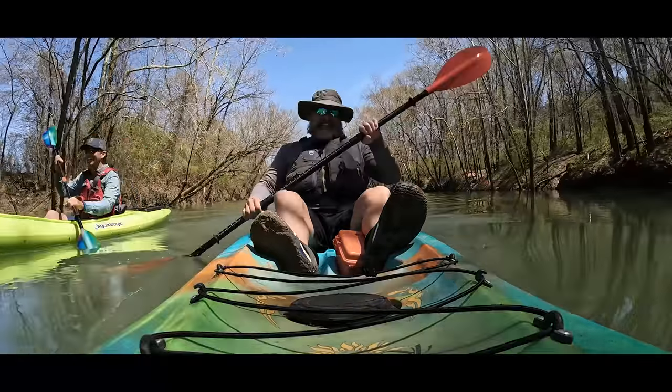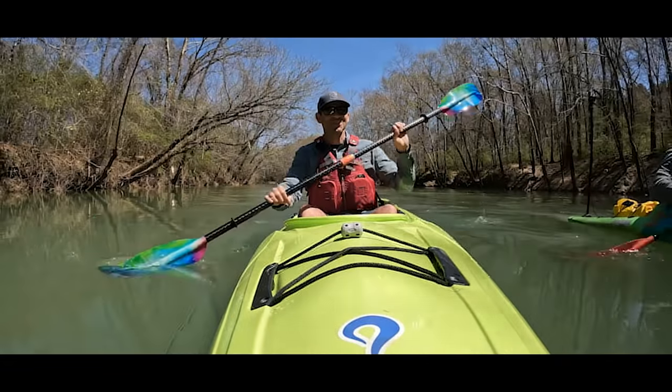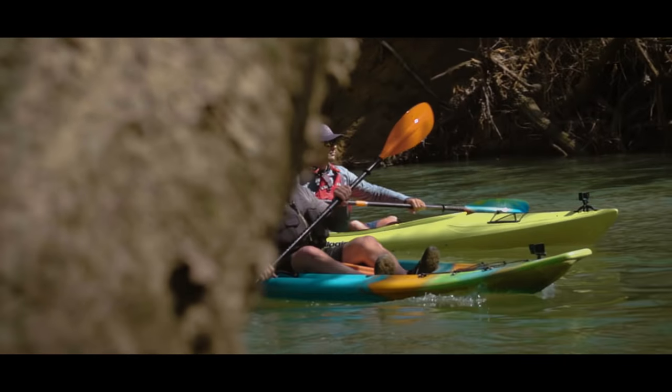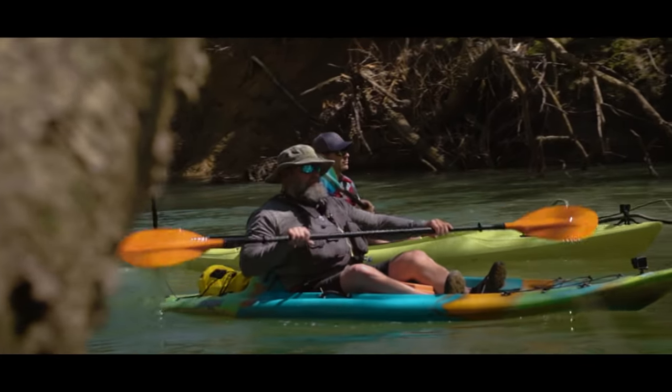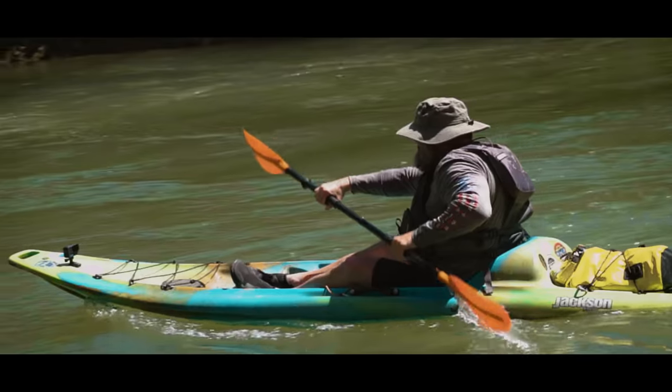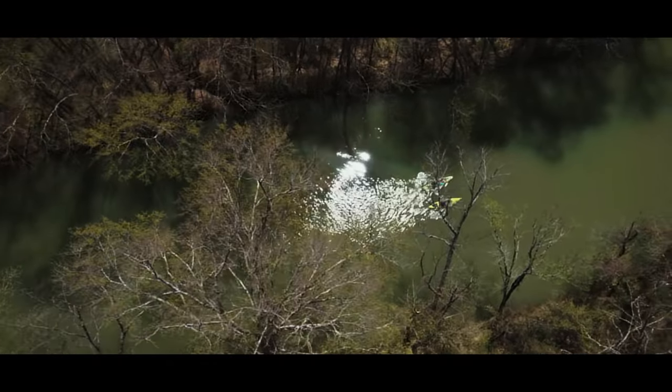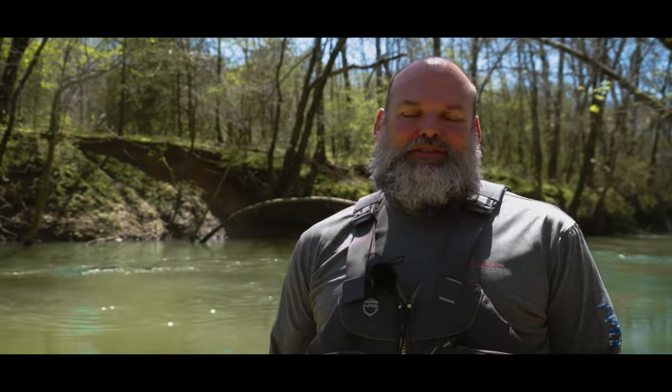I've been really excited to do the Paint Rock with Dan. Even though we hadn't met before this trip, by watching his videos I know he shares that same passion for rivers, paddling, and exploring new waterways. What I love about paddling rivers is just the constant change of scenery — fairly relaxed rivers where I can get on the water, kick back, take in the sights and sounds, and the wildlife. I often tell people it's my therapy, getting out on the water.